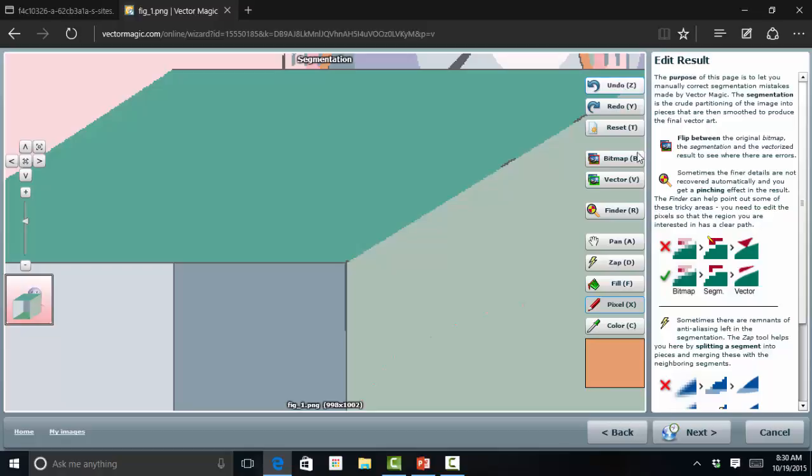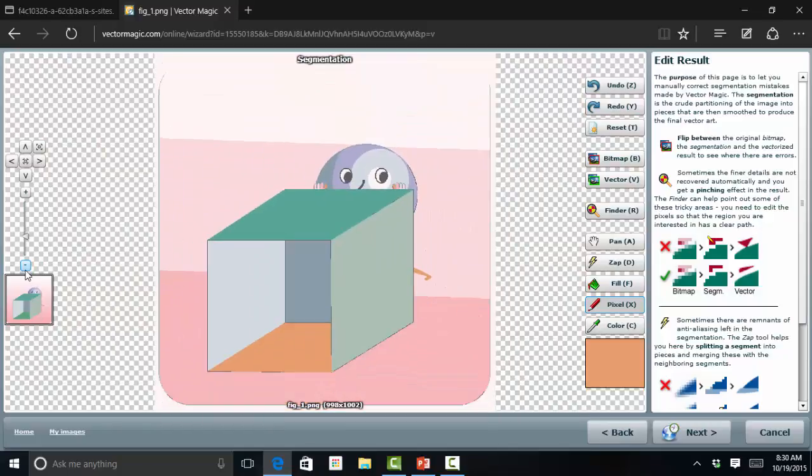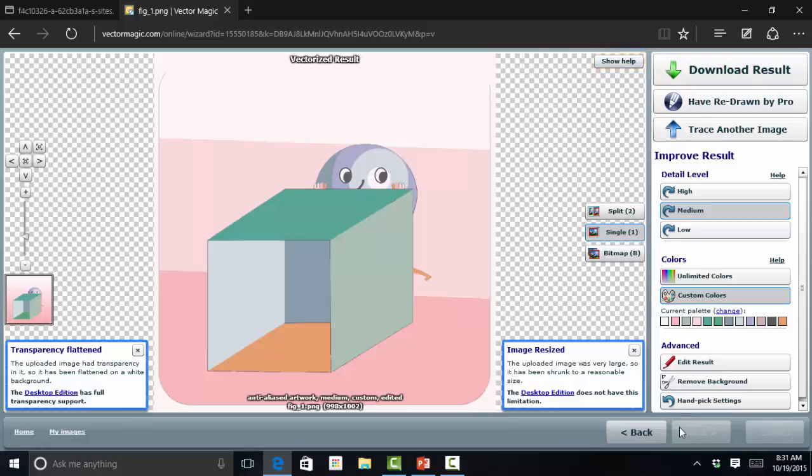However, there are a few other great buttons to choose from, and you definitely have your pick of them. The bitmap button will show you what your original file will look like, and you can toggle between that. You can pan out, zoom in. There's a lot of pretty basic functions on this page, pretty straightforward. So I'm just going to go ahead and hit next, and we're just going to finalize that image. Again, I'm speeding this up. Nowhere near took this short of time. And there is my finished result.